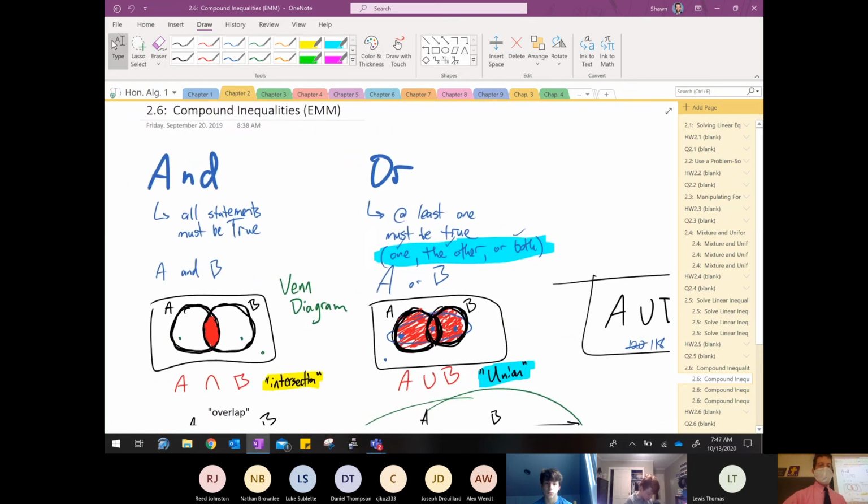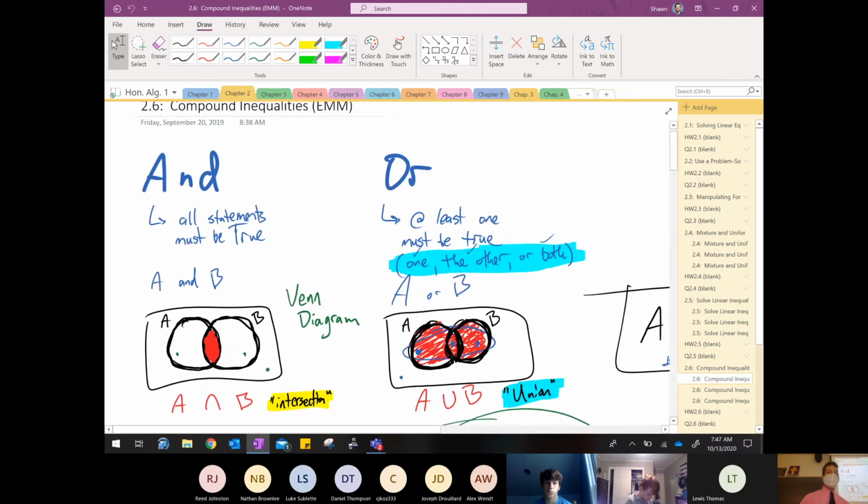Y'all should hopefully remember this page where we talked about the intersection being the and statement. Like if a student takes algebra from me and plays baseball, he would be in the middle. That's that little hump. That's the intersection symbol, right? And then if a student does at least one, he's in the union. That's the or. Like if you said, yeah, I take algebra or I play baseball, as long as you do at least one of those, then you're straight. You could do both. Right? But we said you could do algebra only, you could do baseball only, or you could do both.